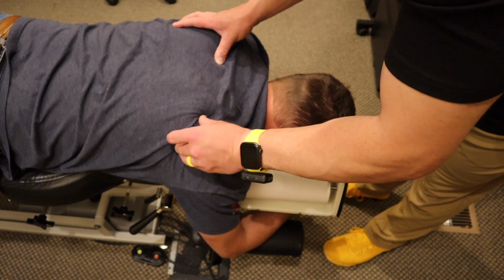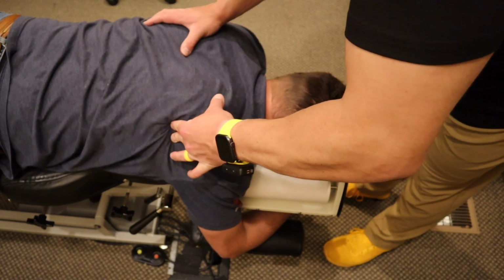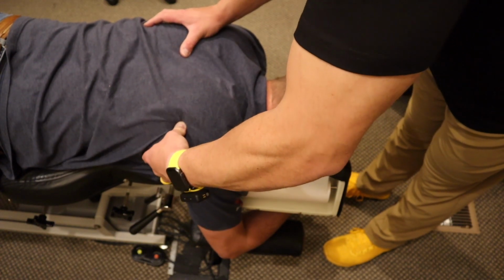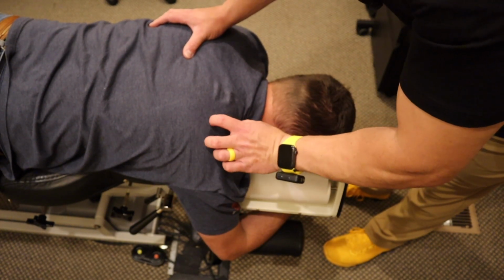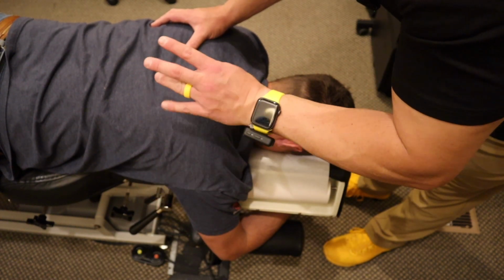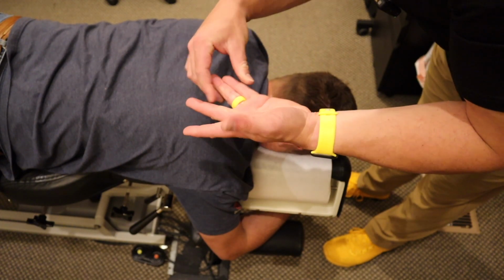The quadrangular space, where the axillary nerve and subscapular nerve are, right in this area here, can also be a major causing agent of that numbness and tingling down the hands. But what we want to focus on too is the first rib, which can also affect the brachial plexus, which goes down and does the same motion to the hand through the median nerve and the ulnar nerve, which would then affect the whole hand. But the ulnar nerve is going to be just these two fingers here.